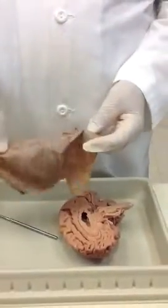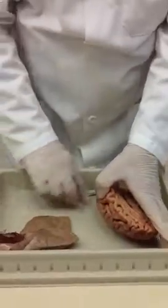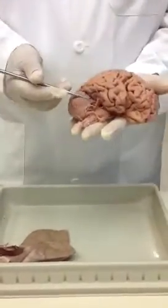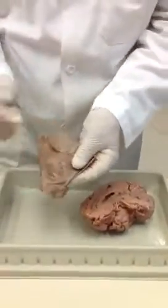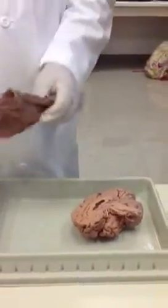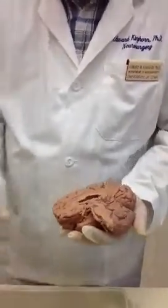So when I have a pin in the dura, just say dura mater, protection. When I have a pin in the pia, that's pia mater, protection. When I have a pin in the arachnoid, you just say arachnoid, protection. Okay? You ought to be able to get all that. Any questions about the membranes, the meninges?